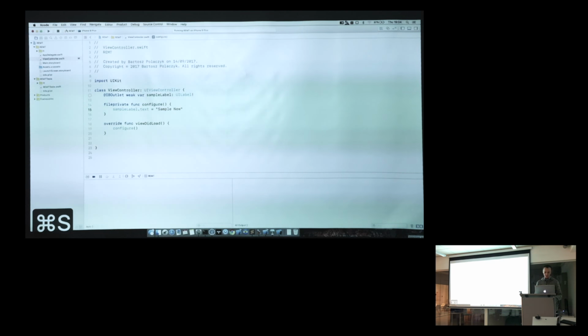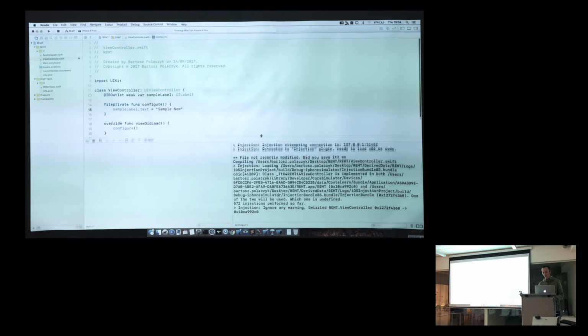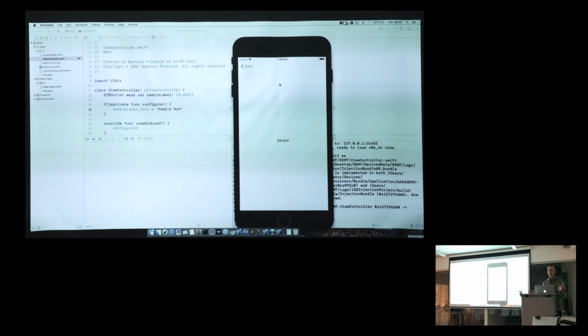Let me enable it here. And here is this magical Injection for Xcode tool. There is a shortcut, it's control and equal sign, so I will just press it. And now the entire magic starts. There are a lot of things it's doing. And here we see the current update status: swizzled this view controller. So let's go back. Nothing has changed. Let's switch, pop into the view controller, and boom, it has changed. The implementation is new.